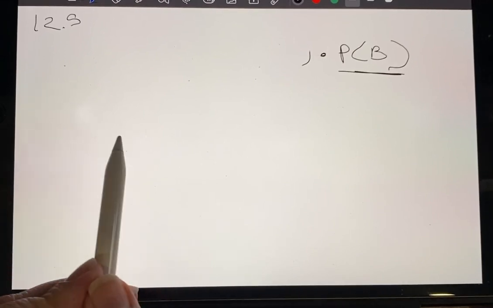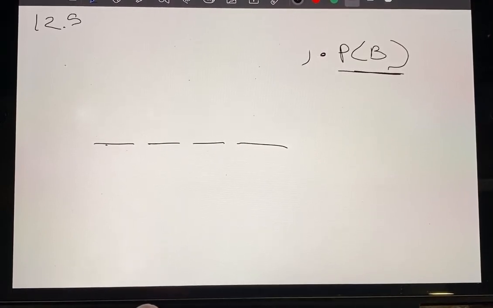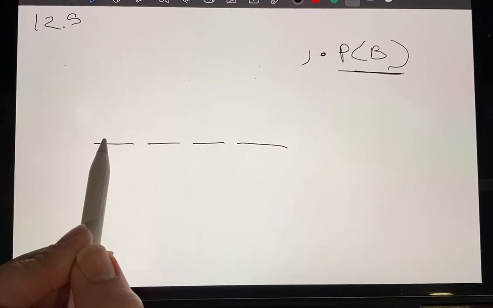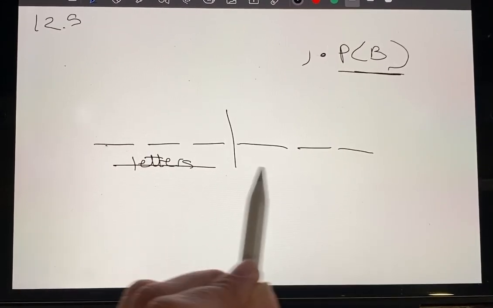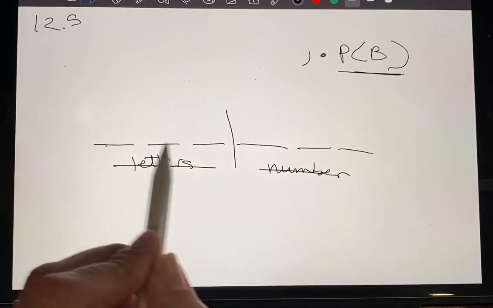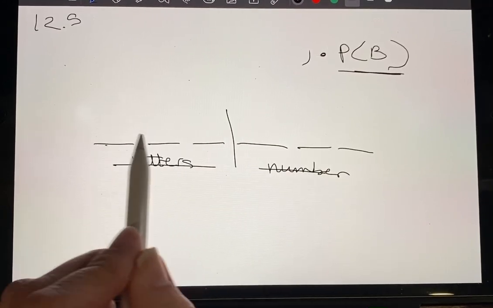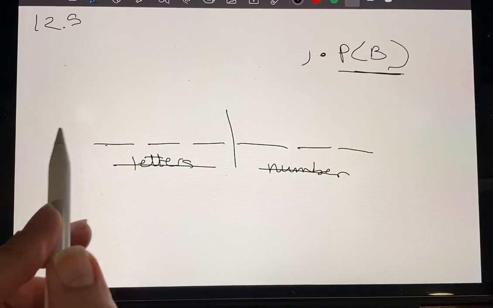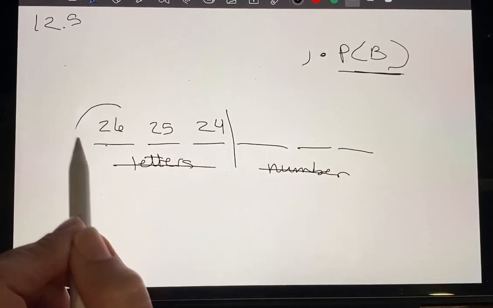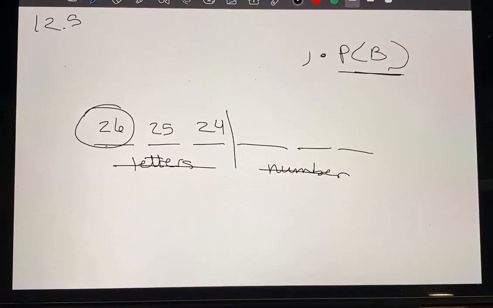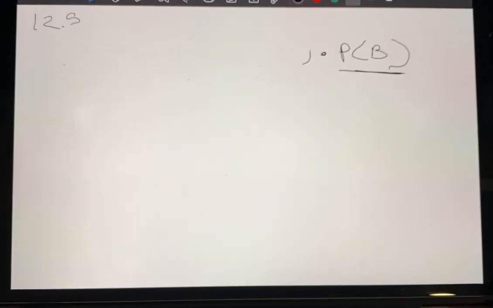We learned this in 12.1 and 12.2 with the fundamental counting, whenever we said something can be done with a duplicate or without a duplicate. So if we were looking at doing a license plate, and we have letters for the first one, and we have numbers over here for the second part, we said if we could duplicate, we would have 26, 26, 26. Those would be independent events. It doesn't matter what you pick on the first one. If it was dependent, then we had 26, 25, and 24. Because once I picked this first letter, it's out of the drawing. We're not allowed to use it anymore. So my second letter now depends upon whatever I picked on my first one.